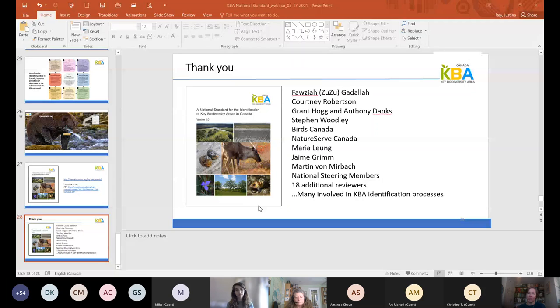So we are just getting to a point now after 2 years where we have all the tools in place. We have a lot of the processes understood. I wouldn't say everything, because we're still learning constantly as we go from region to region, but we're in a fantastic place right now to go full speed ahead. We have some geographic gaps left, for example, in Ontario and in some of the prairie provinces, where once we start getting that work, we'll be in a good position to advance even more quickly, now that we understand the full suite of elements that are the targets of our work and we have the tools to assess them.